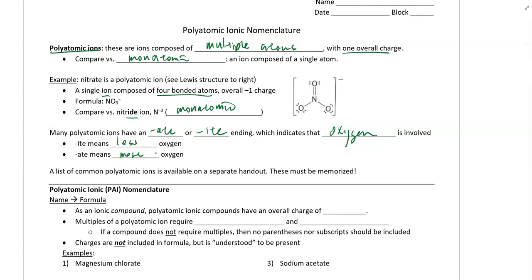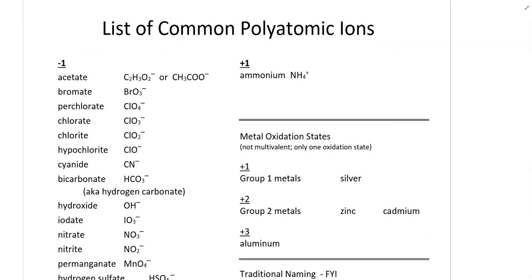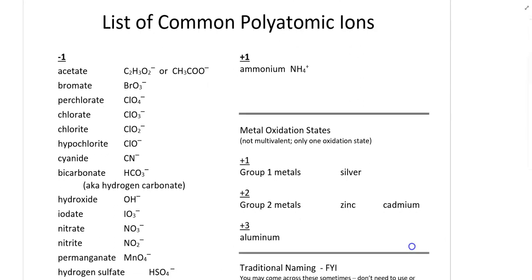So you might be wondering, okay, so these are some polyatomic ions. Well, this next bit is going to be a list of common polyatomic ions that is going to be super useful. Let's switch over to that. If you look here, this is a list of common polyatomic ions. This is definitely worth keeping around. It's probably maybe the second most important reference sheet that you'll use all year, where, if you notice, you have a giant list of them.